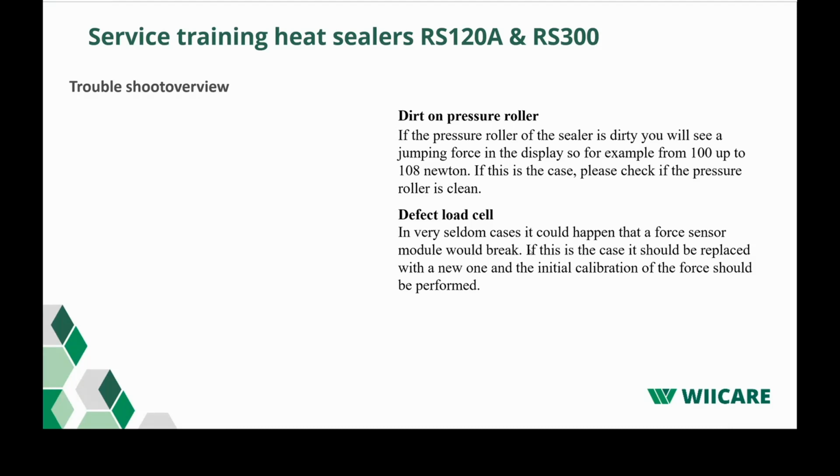Another reason could be that you have dirt on the pressure roller. So if the pressure roller of the machine is dirty, you will see a jumping force in the display. So for example, from 100 up to 108 newtons. In that case, just check your pressure roller and clean off any excess dirt.